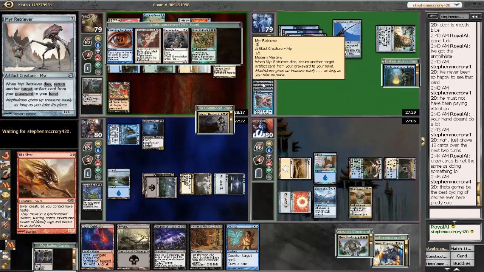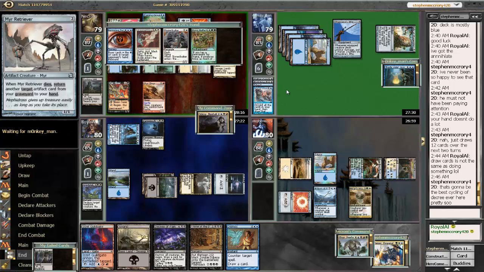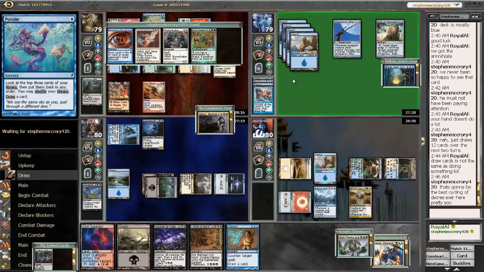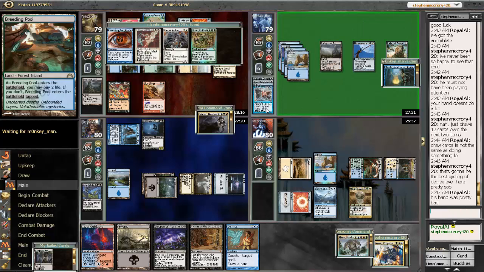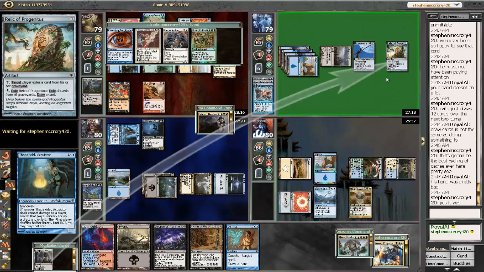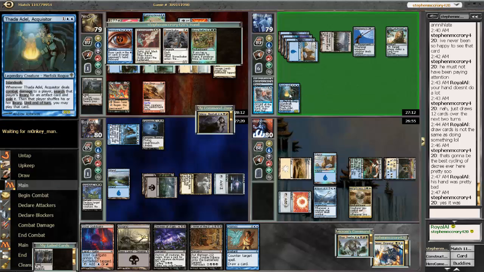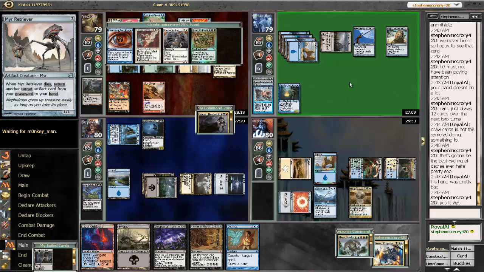Well, his hand was pretty bad, to be honest. Other than the Island, I wouldn't want to be able to cast any of these cards. I mean, maybe the Mirror Retriever, but we have not really shown a whole lot of artifact destruction so far. And hopefully he's going to have a better hand than he had before. Untap target artifact creature. Interesting. Yeah, his hand was pretty beat. So he's gonna slam Thada Adel, because Thada Adel decks rely on their general to actually cause action, and as you can see, his hand is pretty bad. And if he didn't have Thada Adel to steal Soul Rings, he'd be in pretty rough shape, as he sort of is right now.